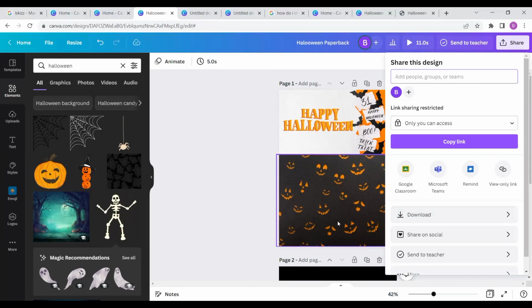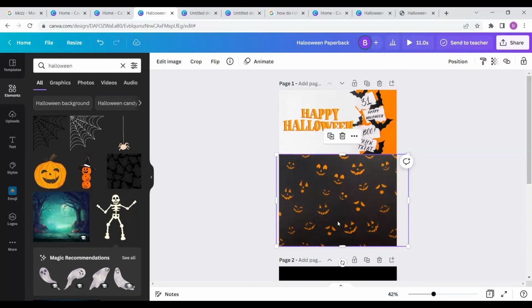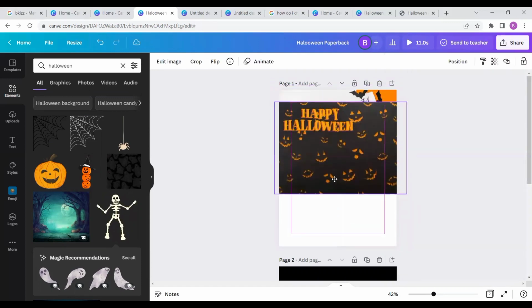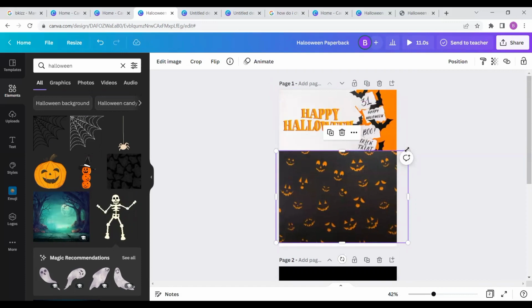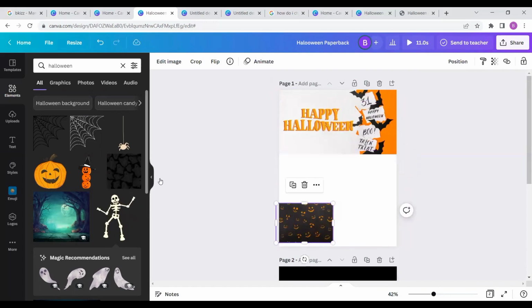Sorry guys, let me quickly change this. I really do not like this cover back. Let me see if this is going to look better.